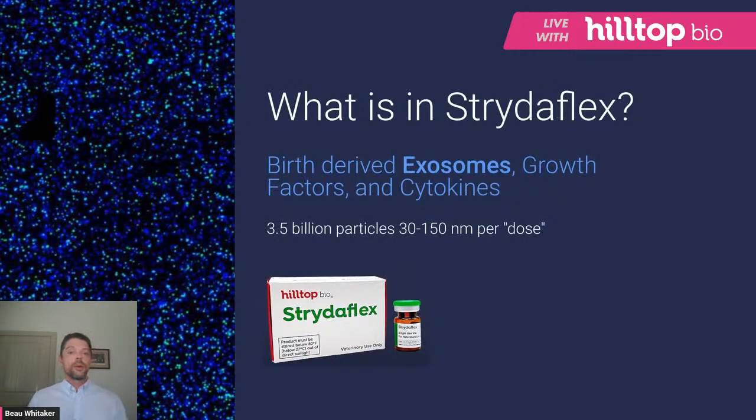So what's in Strydaflex? It does contain exosomes. It also has growth factors and has cytokines. Now, cytokines, as I mentioned before, can be inflammatory and anti-inflammatory. It has multiple cytokines in it that are anti-inflammatory, some that also help bind up some of the inflammatory cytokines. And then they did a spot capture analysis, which you can see there on the left, which looks kind of like a starry sky, but basically counting the number of molecules in there that could be exosomes, looking specifically in a certain size range. And per dose, what they found was that there are 3.5 billion of those right-sized particles to be exosomes in Strydaflex.